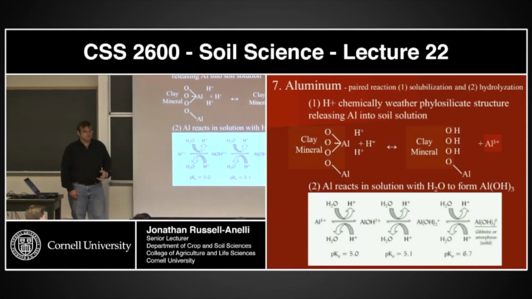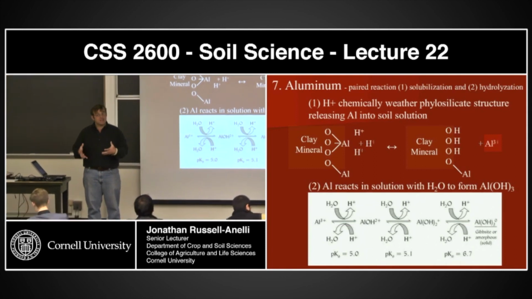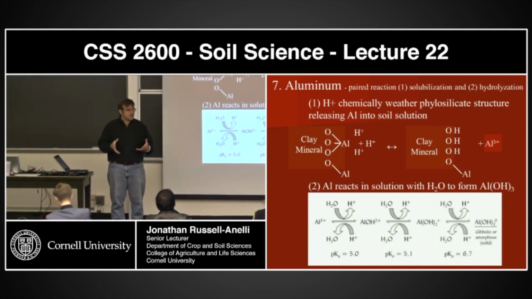Aluminum is another one. Now, aluminum is a positively charged ion. We don't think of it as a base cation. We think of it as a cation, but it's not a base cation. Do you guys remember what base cations are? Base cations are not true bases, but because of their distribution, they basically act to neutralize protons. So as a result, we call them base cations. Aluminum, on the other hand, does not tend to neutralize protons. In fact, it tends to activate them.